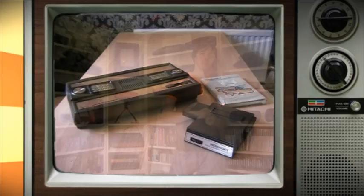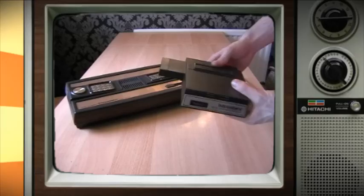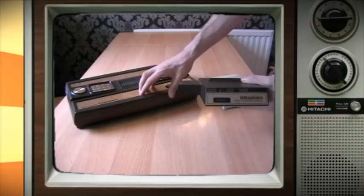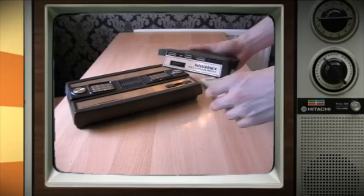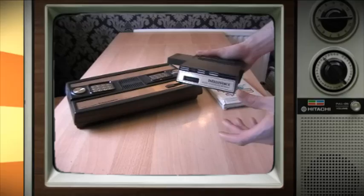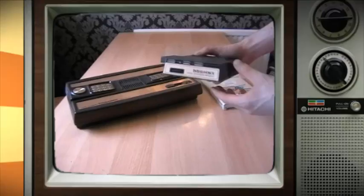Before we take a look at the final chapter of the Intellivision itself, let's take a quick look at the actual hardware and just a couple of the games. This item here is the Intellivoice voice synthesis module for use with Mattel Electronics Intellivision, and as you can see, the colour scheme is designed to tie in perfectly with the Model 1 Intellivision system. Another Intellivoice was shown in white and beige colours to go with the Intellivision 2 - that was shown in a catalogue but was never actually produced. There aren't even any prototypes; the photograph in the catalogue was just of a carved block of wood, because the system didn't do as well as Mattel wanted and they never bothered to release a second version.